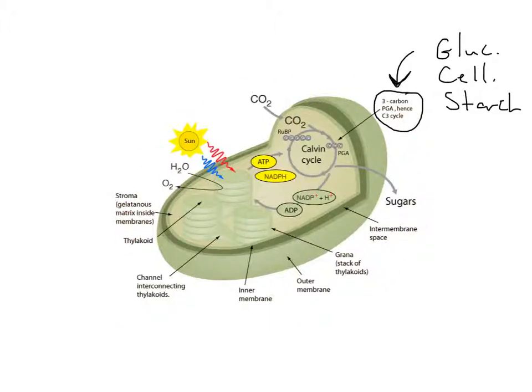So the sun comes into the leaf, into the chloroplast, and it goes into the thylakoids, and we talked about that in detail. And that, in those photosystems, it is able to capture the energy from the sun. In order to do that, it needs electrons, and it gets electrons from water.